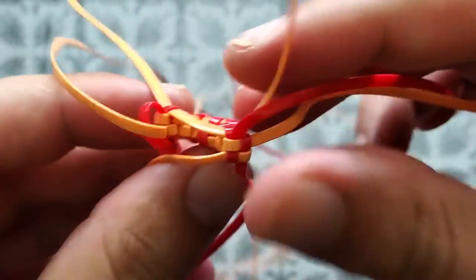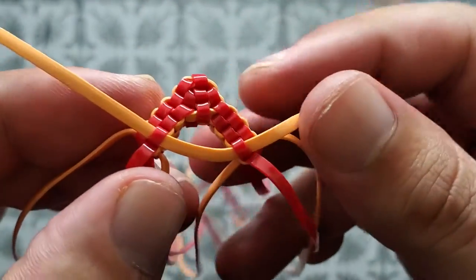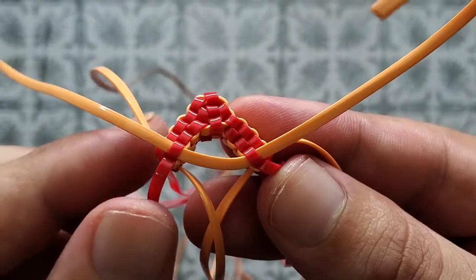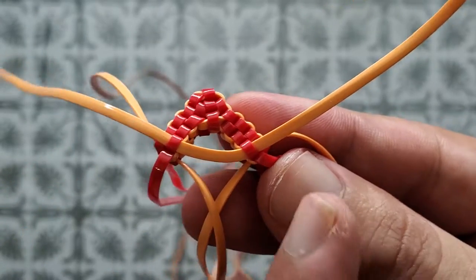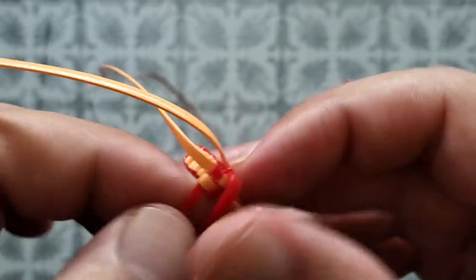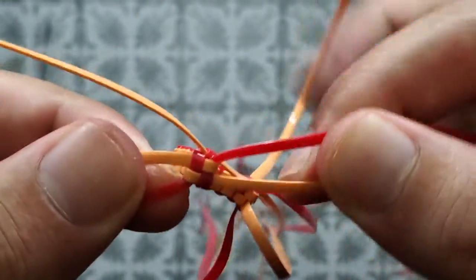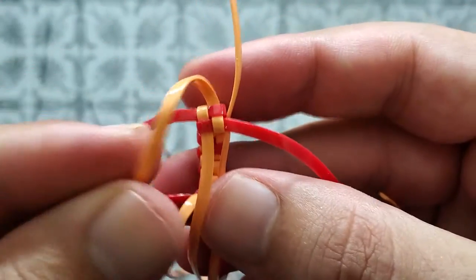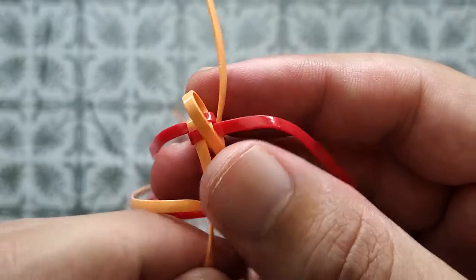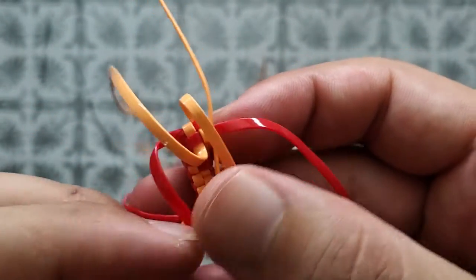So just to show you, that's after making one stitch here and one stitch here. So overall, I'm gonna have 10 box stitches here and 10 box stitches here, and I'm gonna just begin from now on. And that's kind of it. I'm gonna continue and put some music in the background. And so on.